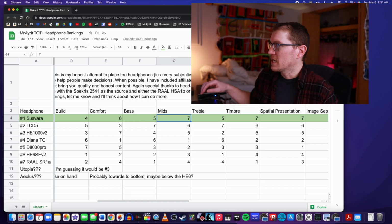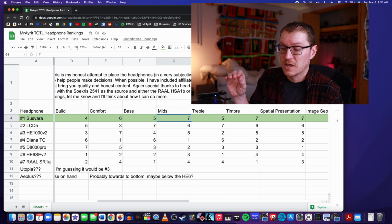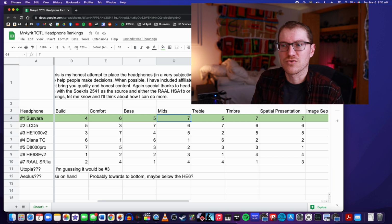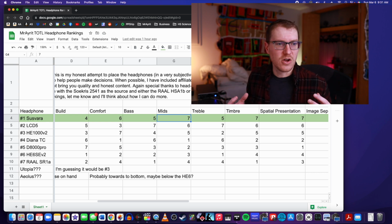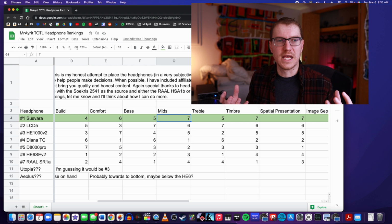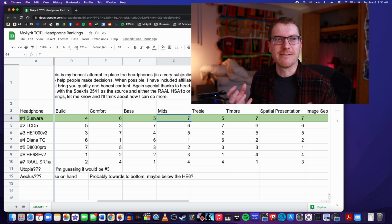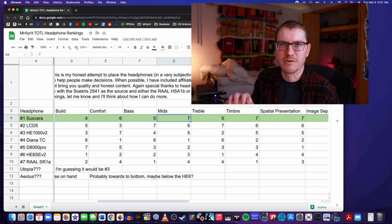The mids is where the Susvara, I feel like, handily beats those other two headphones. It just sounds so believable and natural, and voices are rich, and middle frequency instruments like strings and piano are full-bodied and textured and just lifelike, man. They really put you there, especially in those middle frequencies. I feel like the Susvara really shines.